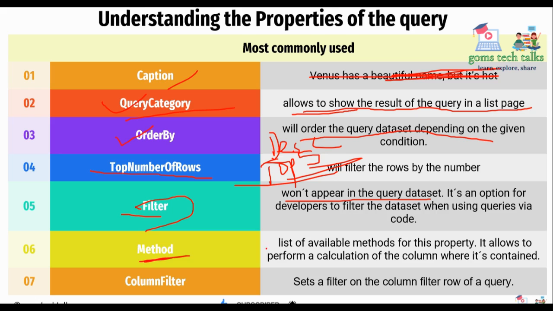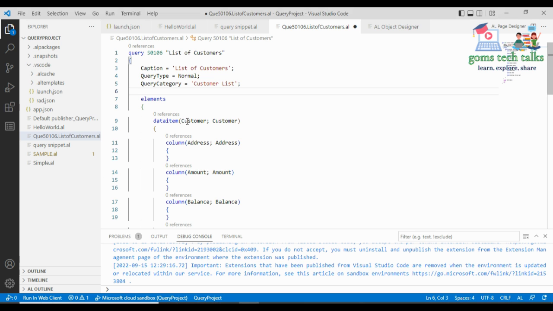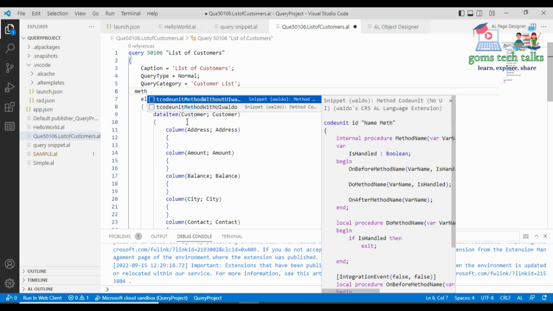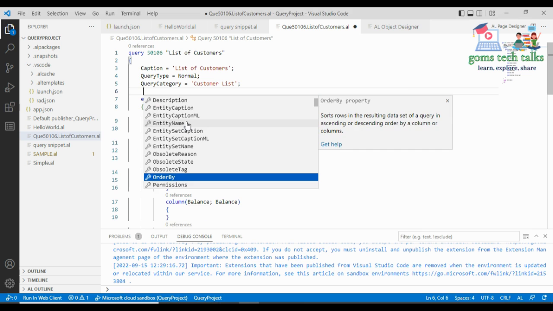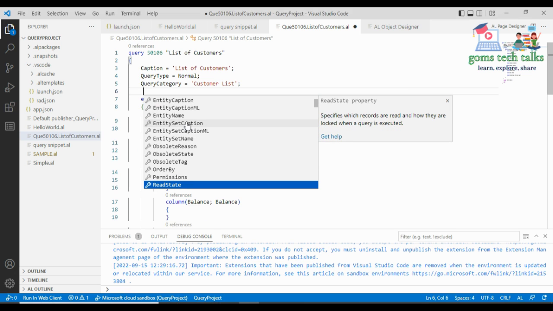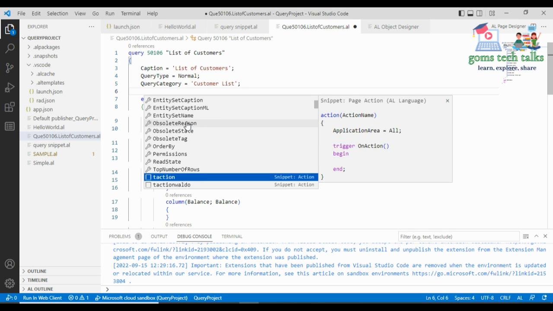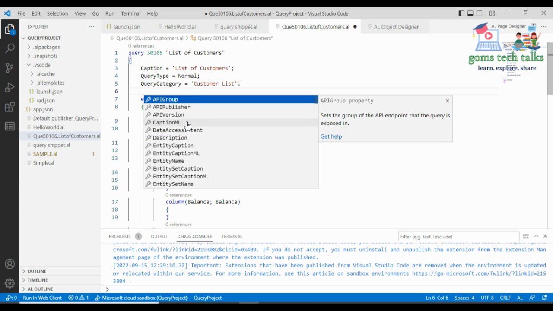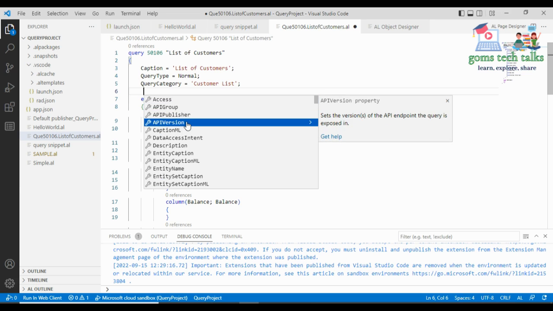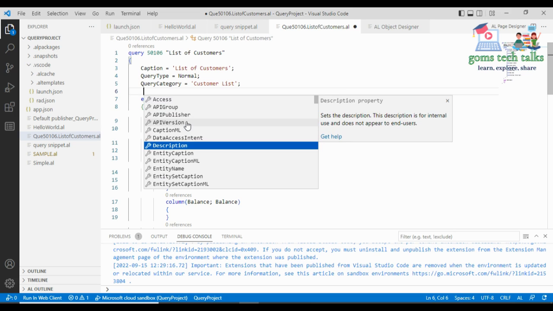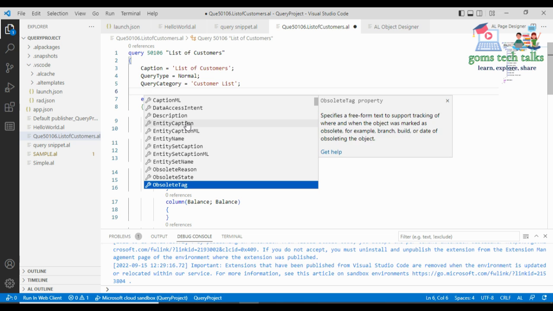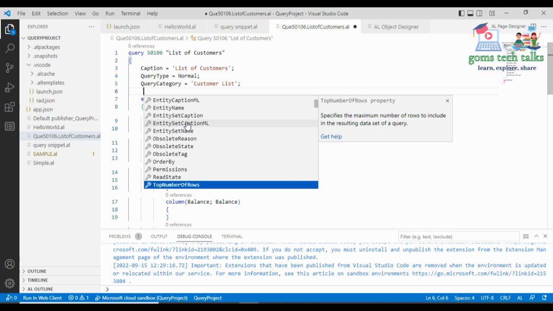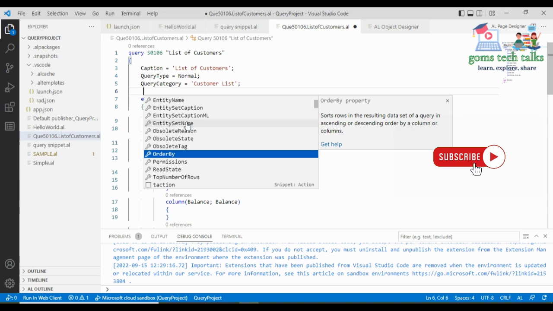Next one is the method. So what is the list of methods available? If you just type method, I hope the name has changed. Top number of rows, order by, everything are here.